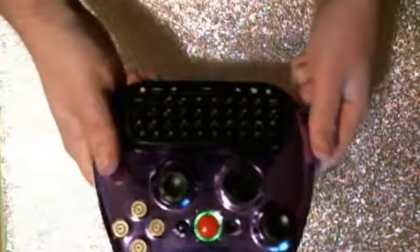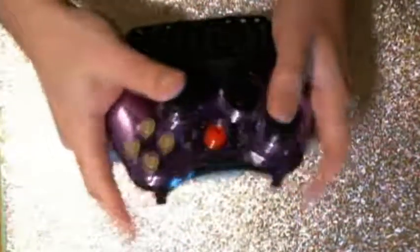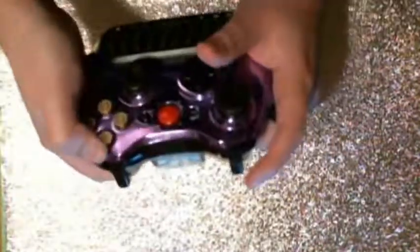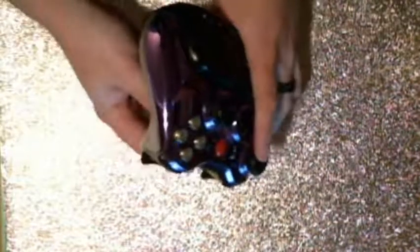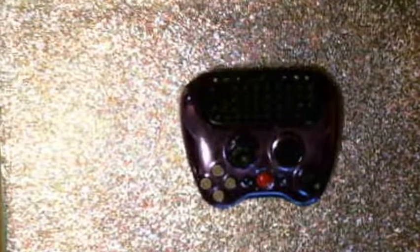And yep, still power's on. Everything feels alright. And there you go. So that is all you really need to know. So hopefully this was helpful for someone. Yeah, that's about it.